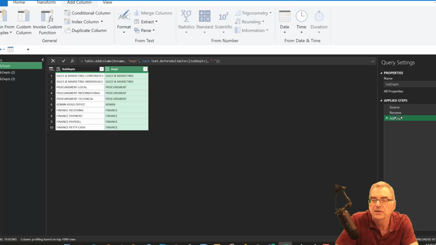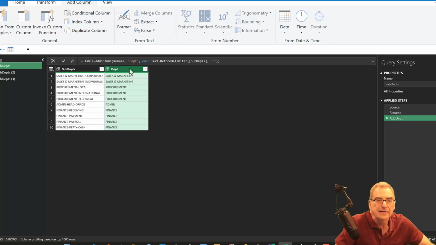The reason I do this is because in the M code, it prevents you from having to use the pound sign quotation marks when you've got spaces in names. It makes your M code a lot cleaner and easier to handle, and a lot less likely to develop bugs from typos and missed punctuation.